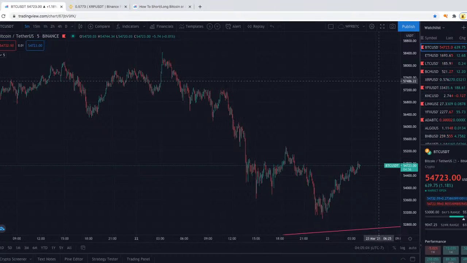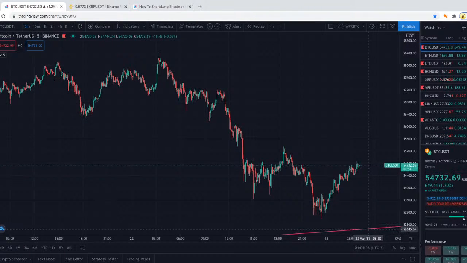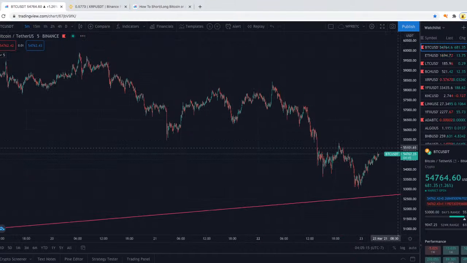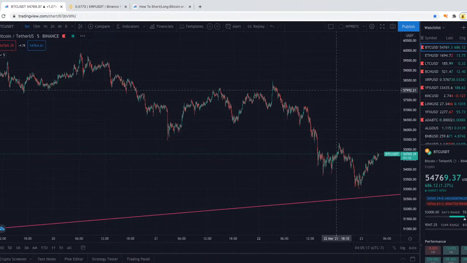Okay, very close to 52. Stop at 53k. So we're still on sideways. We could still have another leg down.